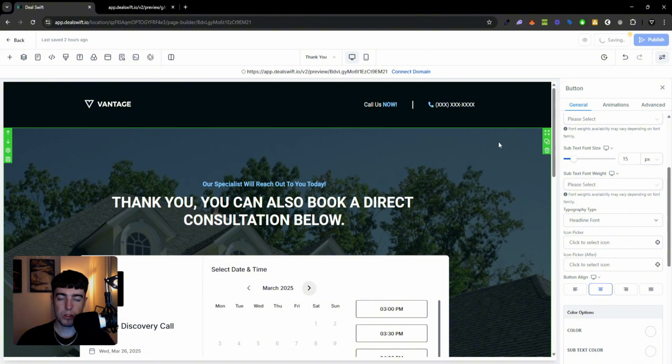You could add another stage where, if you do want to take bookings, you could put a booking funnel step before your thank you page, and that's going to make sure that they go to the booking page. Then they have to fill that in before they get to the thank you page.